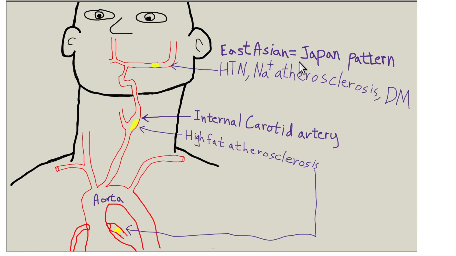And here is the East Asian or Japan pattern of atherosclerosis. These patients eat low-fat diets - they used to eat almost entirely white rice and lots of vegetables. What gets them in trouble is very high sodium intake, often 12 grams or more a day. Humans only need about 200 milligrams a day, so 12 grams is a ton of sodium. They were also smoking heavily, which also causes hypertension. So these patients got intracranial atherosclerosis and had a very high incidence of strokes. Still, the Japanese were among the longest-lived people in the world.